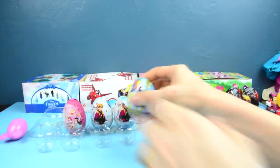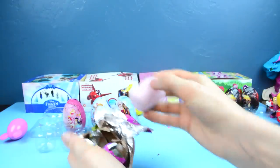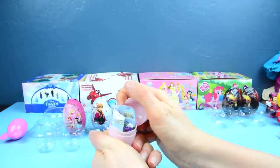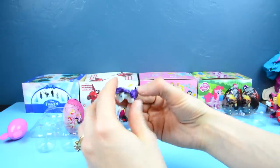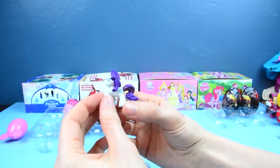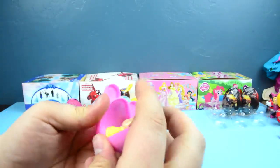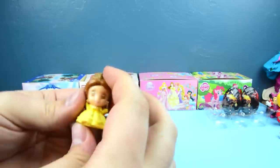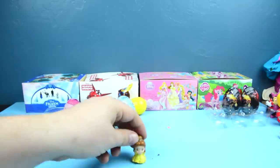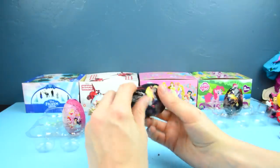Okay. I'll do my My Little Pony one and take temptation away from you. Good idea. This one's already broken. Ah. Bummer. Looks like another rarity. Yep. Awesome. There she is. No Pinkie Pie. No Pinkie Pie. And no Twilight Sparkle. No, Emily's gonna be upset. Like I got a big Belle. Eevee. Look how glittery you are. You're so fun. Can you put it down like this? No, it doesn't work. Okay, Big Hero 6.